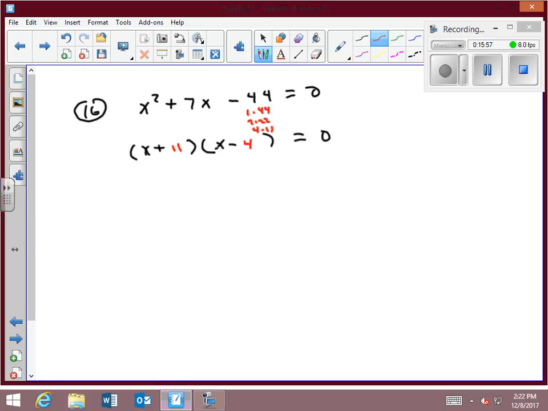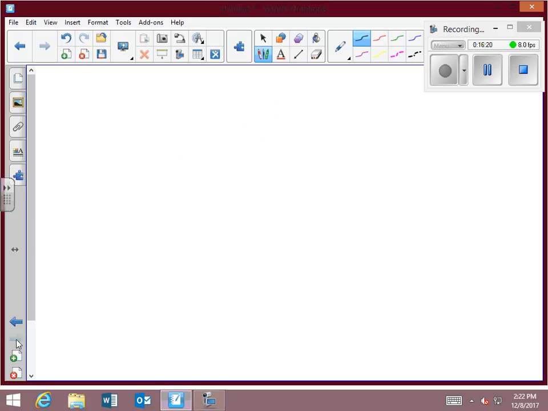So would you do completing the square on that one? No. You would do it this way. And then you'd say x is equal to minus 11, or x is equal to 4. So when I give you problems, I'm going to be really careful that I give you problems that you have to do completing the square, because I would expect you not to do completing the square on that. If you did, I'm not going to take off if you get the right answer, but it's going to take you a lot longer doing the test than it needs to.